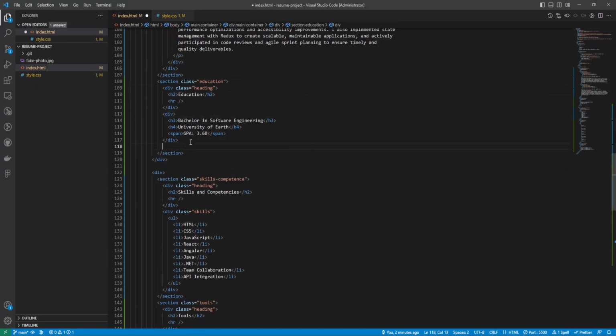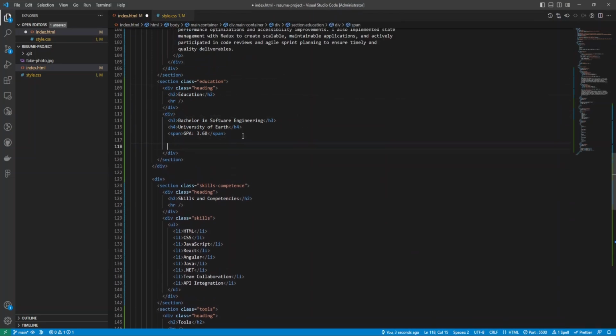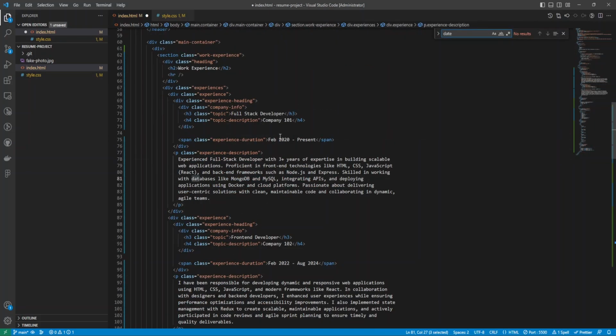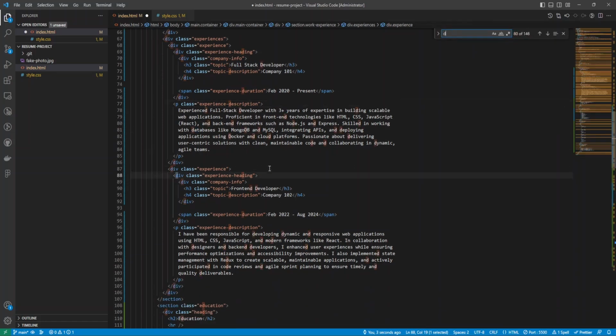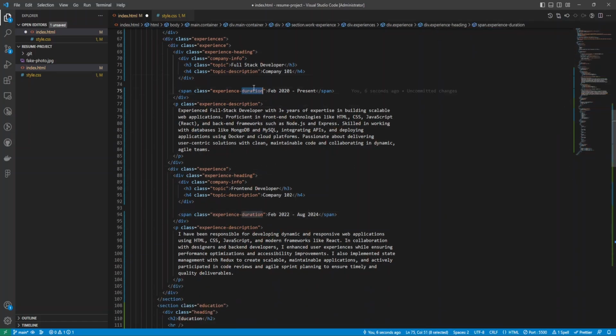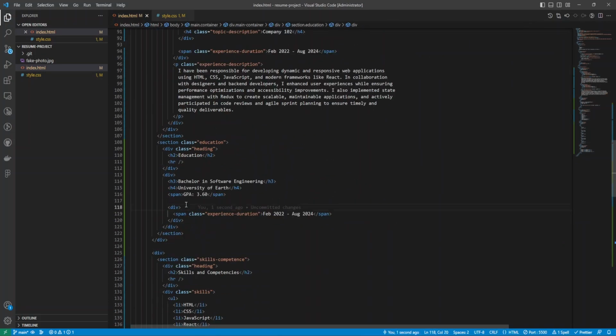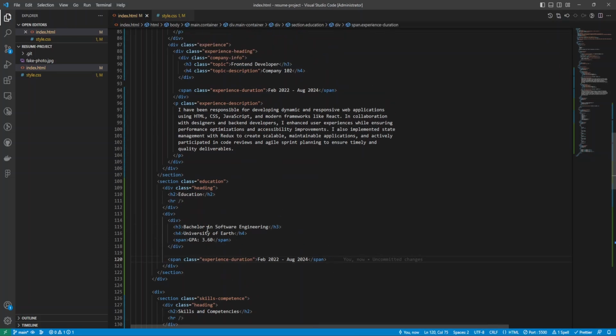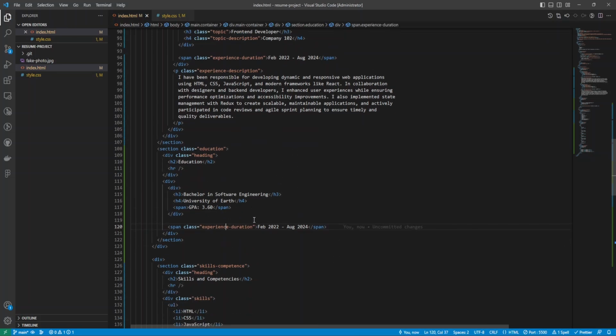So after our div, have another div in here. This one, let's say date, education duration. Actually, on second thought, let's have these three in a div. This one can stay without a div, just like we did here.